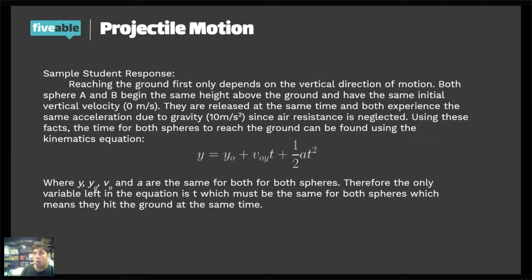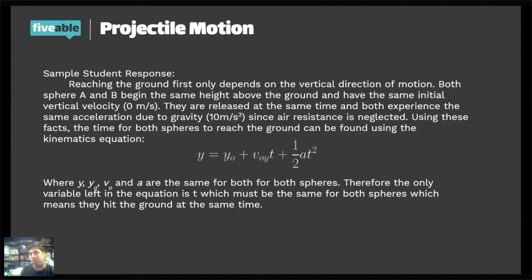So we can find the time, and I'll use the same equation we started with, the y equals y naught equation. I said this was a very common one to use, and here's a great example of where you can use it. This is the kinematics equation that I would use to find time. And in this case, everything except for time in this equation, we know to be the same for both balls, or both spheres. They both started with the same height. They both ended at the same height.